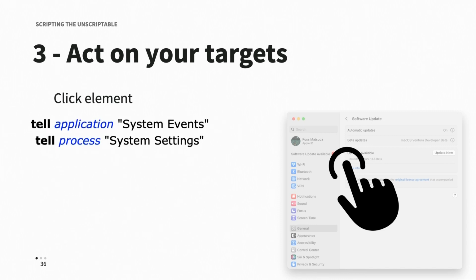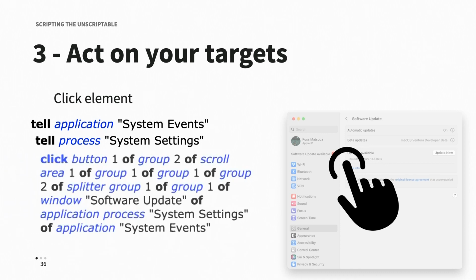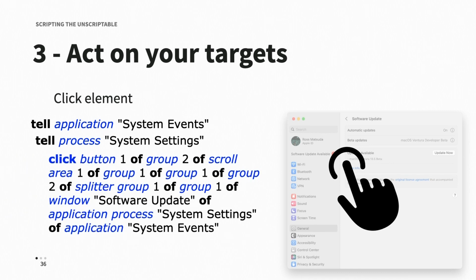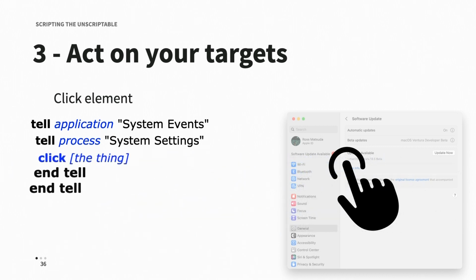We're going to start the same way we did before, with the basic tell to System Events to start the ball rolling. We're going to then send a tell to, in this case, System Settings or your target application of choice. And we are going to click and then just dump the UI element's identifier that we found in our previous step. Right? So you can find those. Whenever I'm working on one of these, I'll include a series of comments over certain UI elements just as a reference. To make this a little bit easier to read, behold, tell it to click the thing. Thank you for coming to my TED Talk.